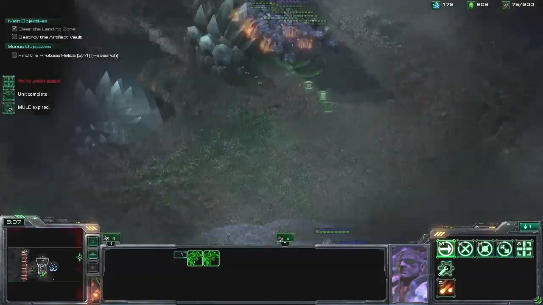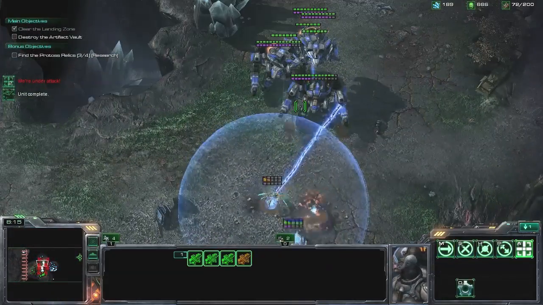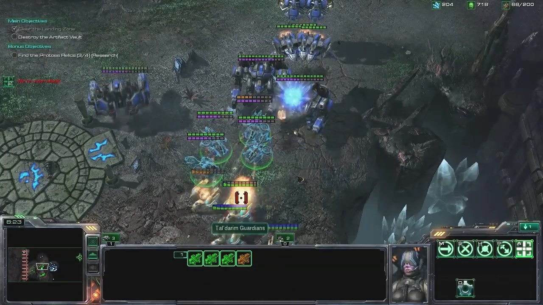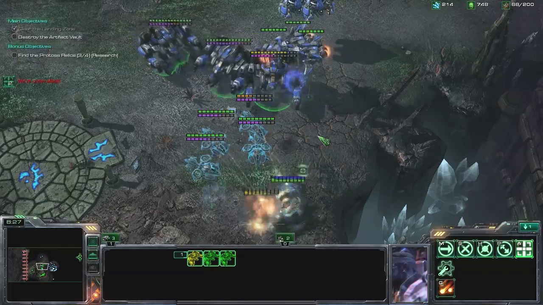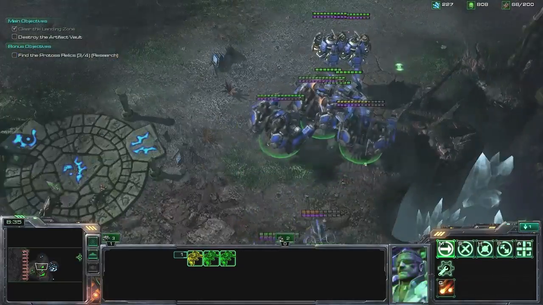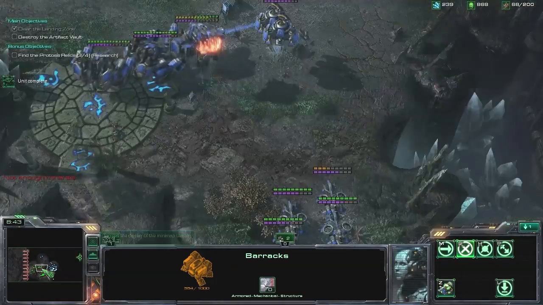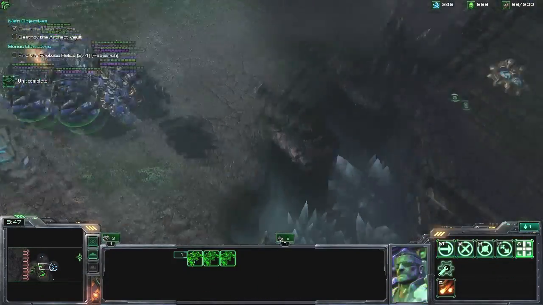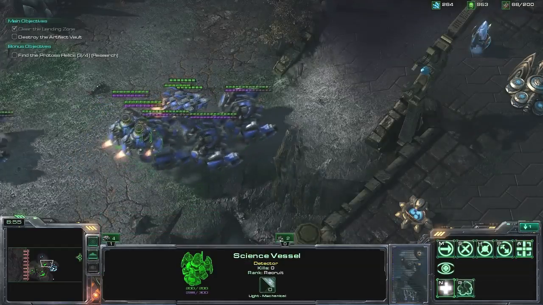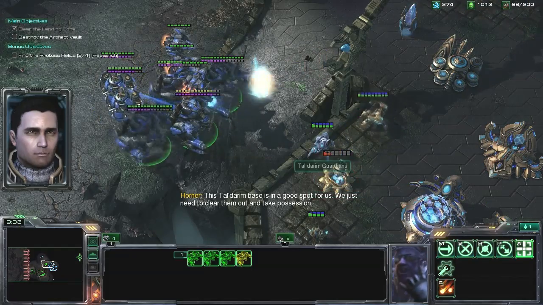Alright, let's go grab that. Oh, fuck. Oh, you can go take care of them. Uh-oh. These are the ones to counter the Thors. The one and only. Alright, do we have more guys coming in? Yeah, after these two, I'm gonna start moving them out. Alright, let's go, come on. And the science vessels kind of help. They heal. This Tal'Darim base is in a good spot for us. We just need to clear them out and take possession.